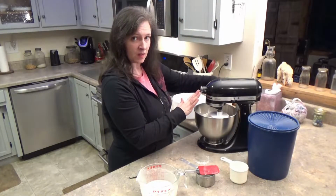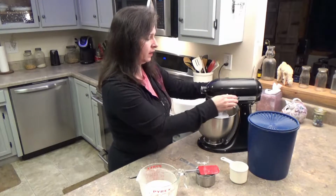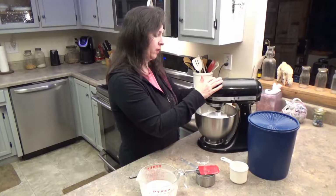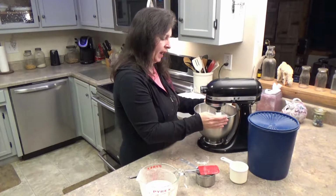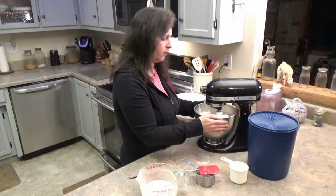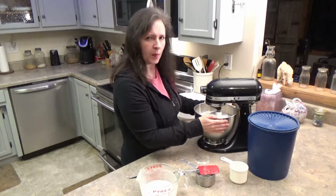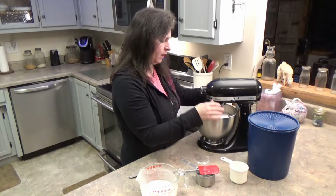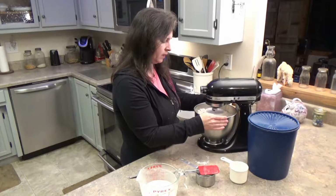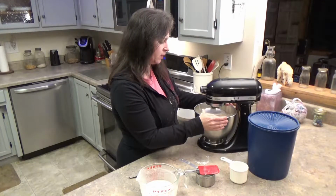Because once I get this mixed up, I'm just going to put it in a bowl and let it sit overnight and deal with it again in the morning. Okay, here we go. Start out slow or you'll have a flour explosion. And I kind of hang on to this. It's a fairly wet dough for bread, but sometimes it does dry up and get hard and move around and want to move the bowl off of the thing. So now that it's getting more incorporated, I can turn the mixer up.